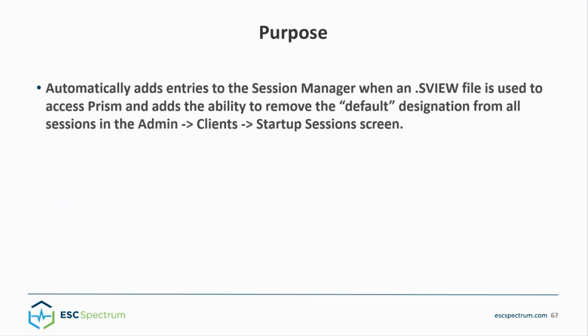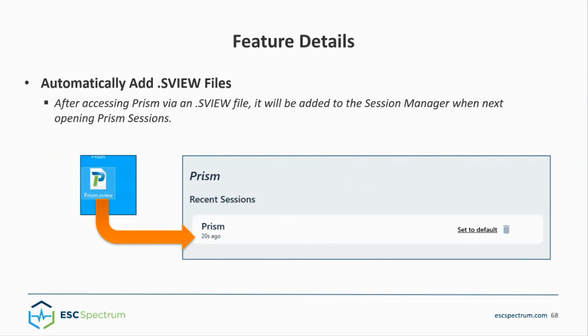When an SView file is used to launch Prism, it will now be automatically added to the session manager. So once that SView file is used, it should be available in the session manager rather than having to go and find it again, just so everything is in this central location.